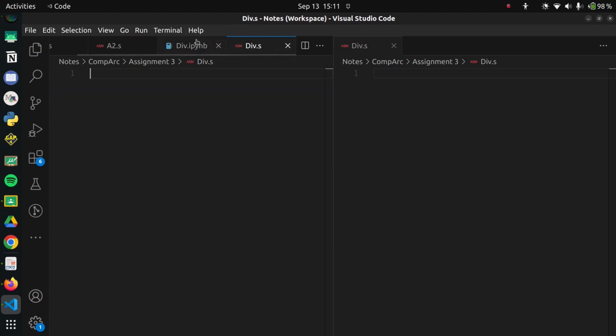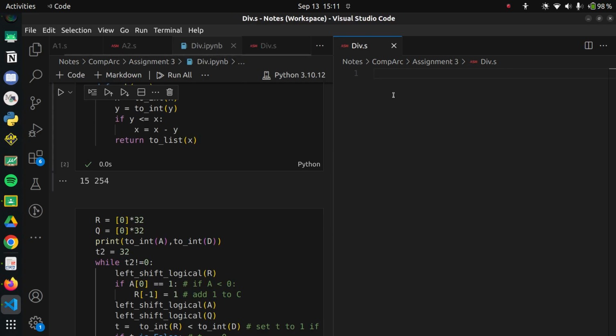So A, just for the sake of it, I'm going to put in A0, right? And let's just say that D is in A1. So we're making a function basically. The function is called div. Okay, is div a command? I don't know. Whatever. We'll just call it capital DIV so that it doesn't cause any confusion.